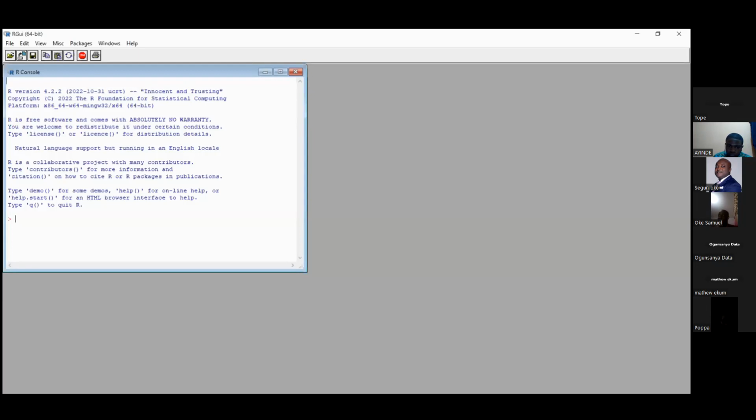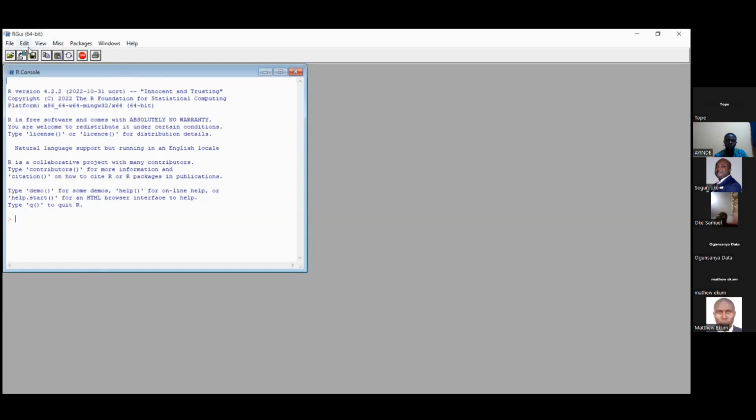Yes, you are visible. I want some of the facilitators to answer me because now we're in an interactive class. So this is the R console. It's like a command line, just like other programming languages have their command line. So the console is nothing but a command line. We have the title bar, we have the menu bar.